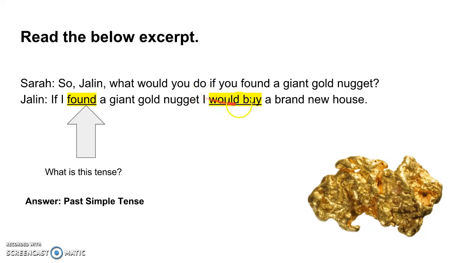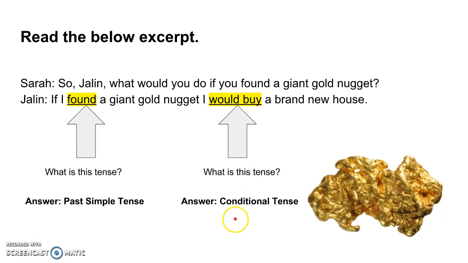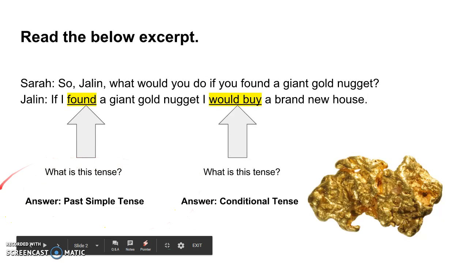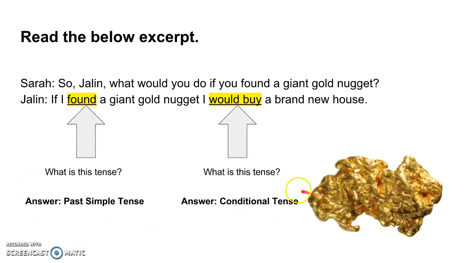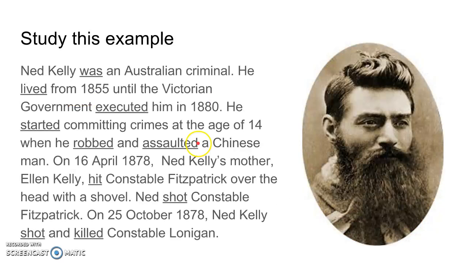And over here, would. What tense is this? I'll let you pause the video to see if you can tell me what tense this is. That's right, it's the conditional tense. Now, we're going to spend this lesson talking about how to make the past simple tense and also how to make the conditional tense and when to use both of these, particularly in an if clause like the one we're seeing up here. So, let's first talk about the past simple tense.